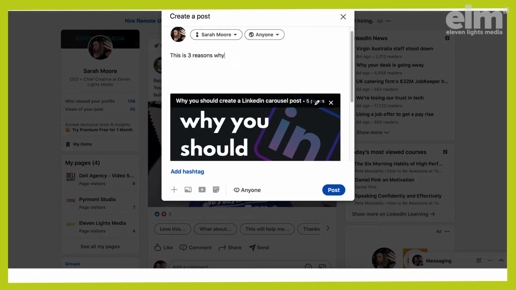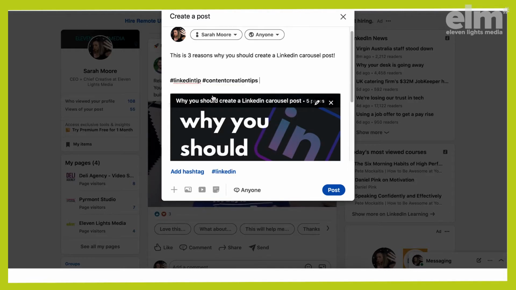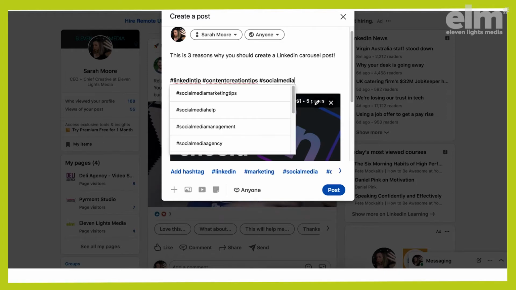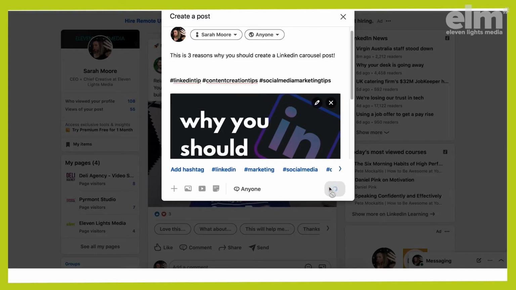This is 3 reasons why you should create a LinkedIn carousel post. Don't forget to pop in your hashtags here: LinkedIn tip, content creation tips, and social media marketing tips. And then we hit post.